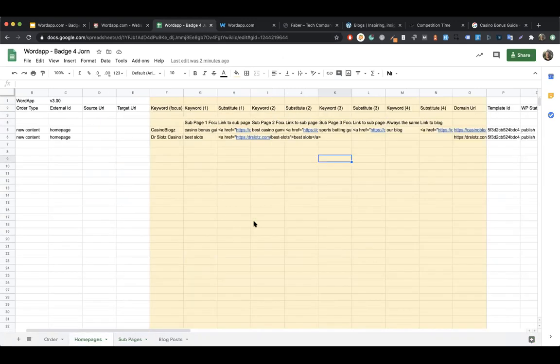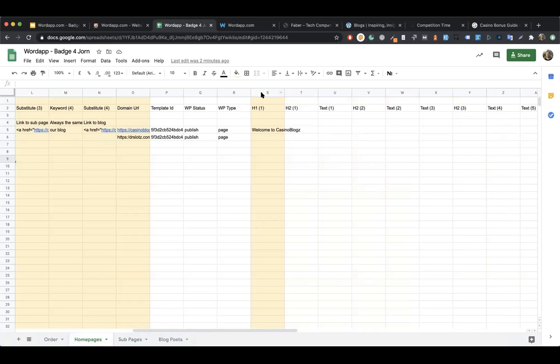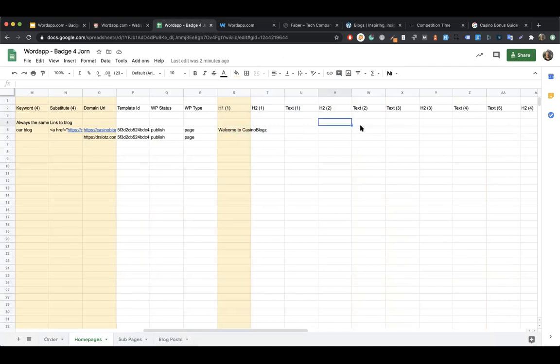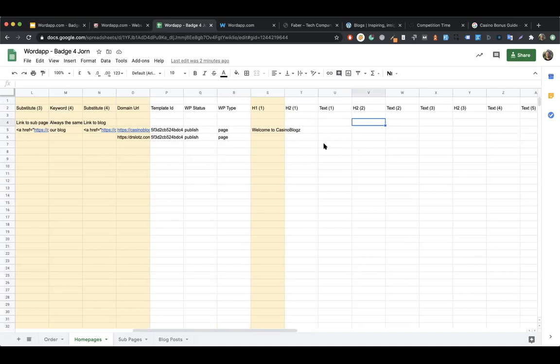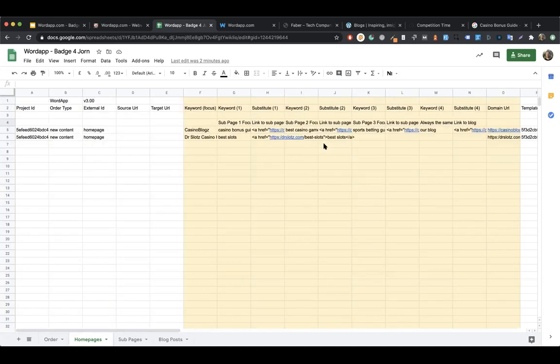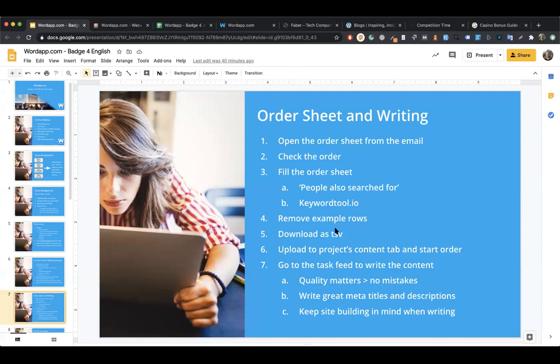At the very end here is the template structure. Sometimes some of the headers will also be either pre-produced or you have to pre-produce them. As I said, if they're in a color, you need to make changes. If not, and they're in white, you can just copy them down. If it's empty in the example, just leave it as it is as well. Once you have the entire order sheet ready and you have filled out all the keywords and things correctly, remove the example rows and download it as a TSV file.